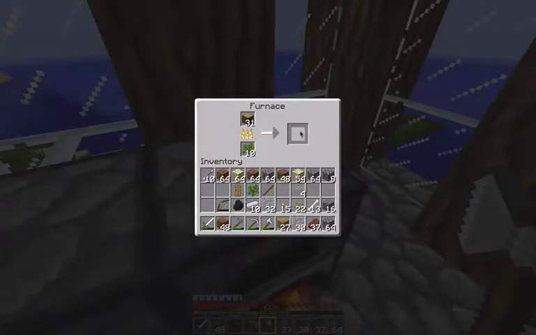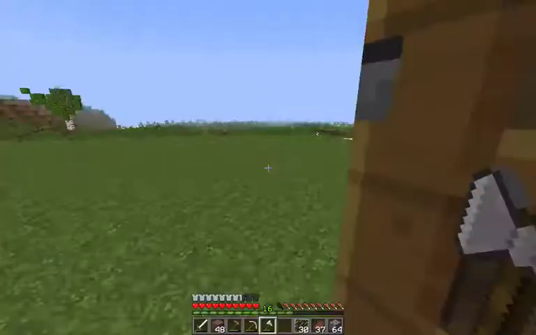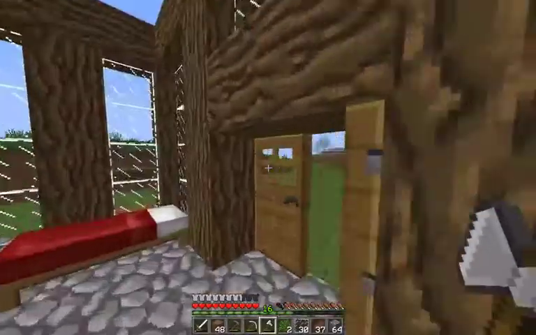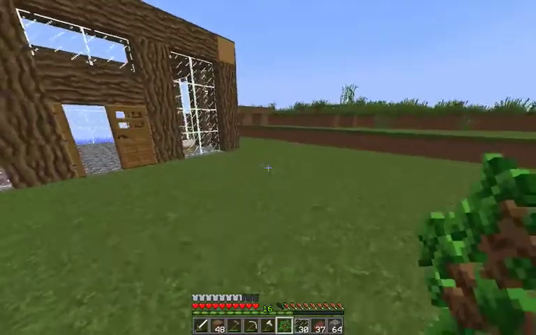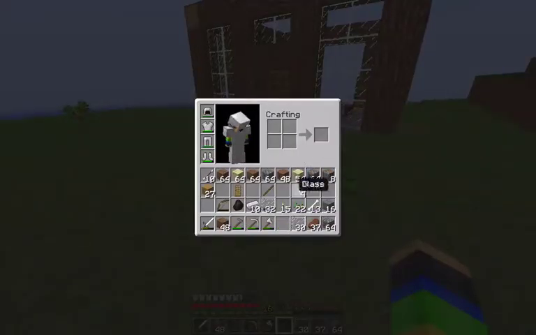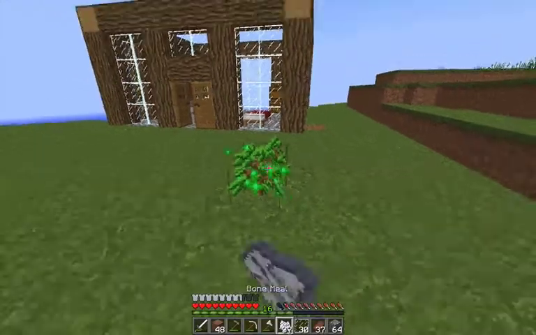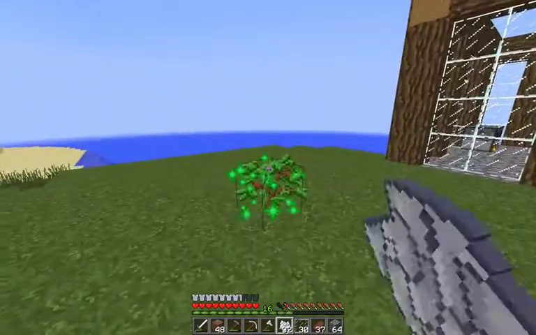Okay, that's what I want to do. And now let's go implant this. Let's get two. There we go. I feel good. Let's just plant them right here and right where? Right there. I have bone meal, don't I? Or I have bones. Make bone meal. Great.